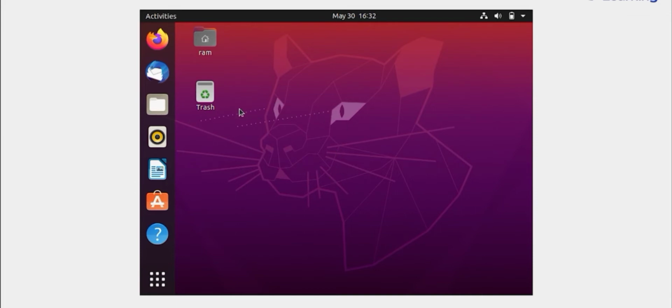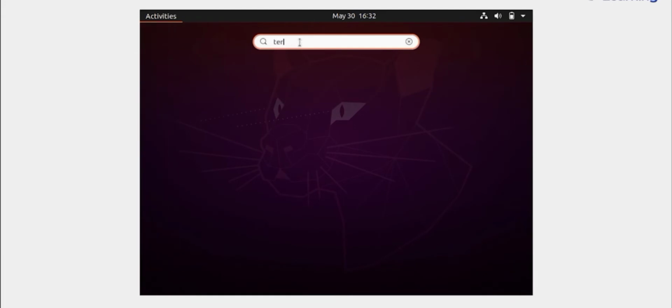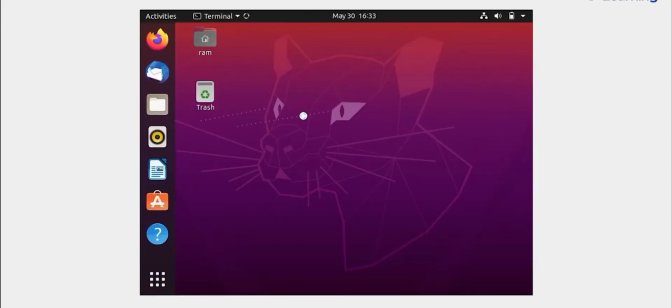All you have to do is just press the host key or the Windows key if you have, and type in terminal, or press Ctrl T. And once you do that, the terminal will open up. Or when you see the icon, just click on it and the terminal will open up. Now, this terminal is basically the place where you will be writing all the commands that will be used to make all the changes or manipulate anything that you may want to.